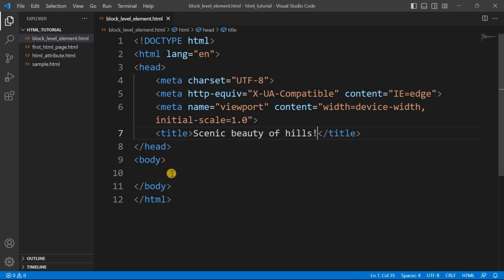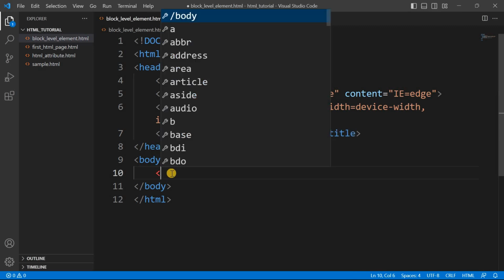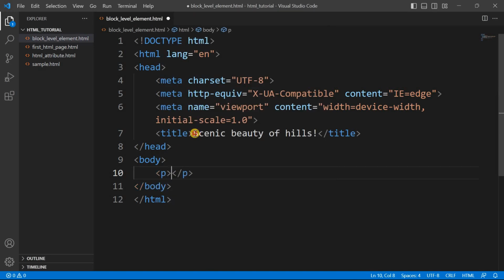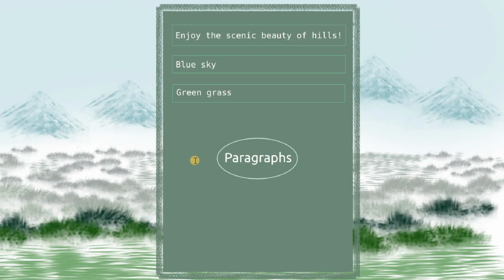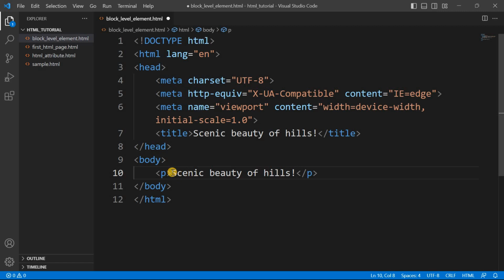So this is our title, and then in the body let's add one paragraph. What shall we add? Same thing, Scenic Beauty of Hills. Maybe also add Enjoy the. Okay, now let's check the output.